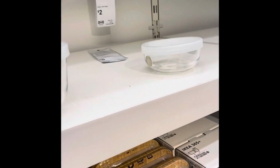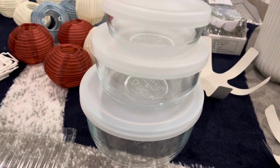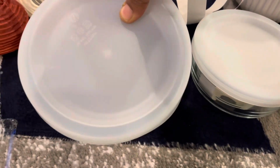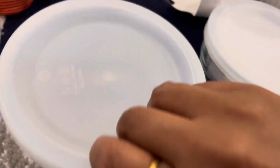I bought this glass storage set of 3 pieces. I like this one because of its sizes, and also the lid is in white color. We can use this one in the fridge to keep the food inside.